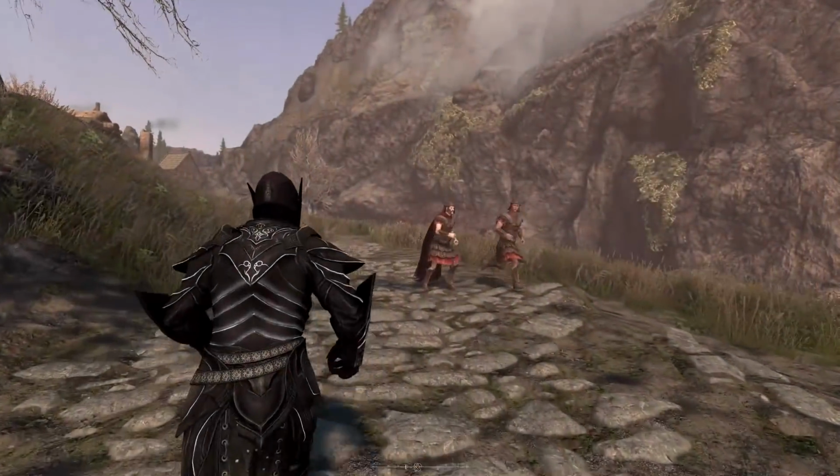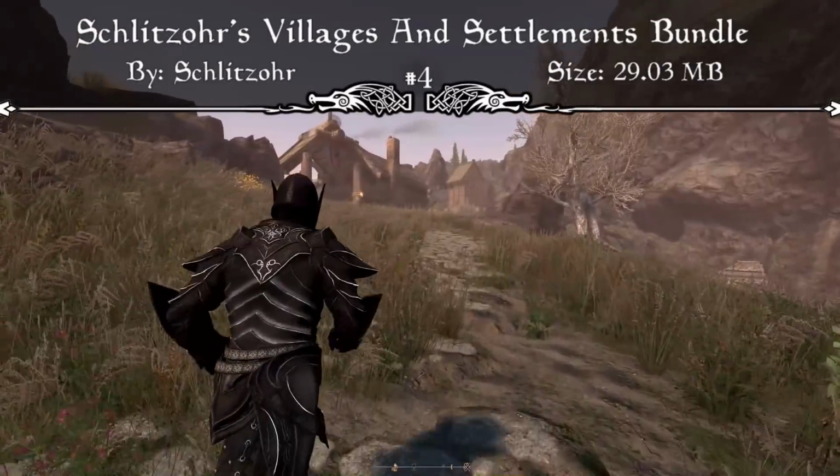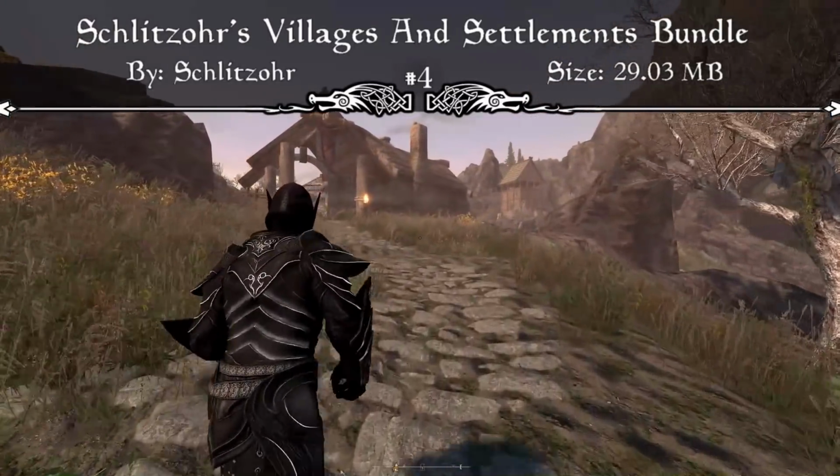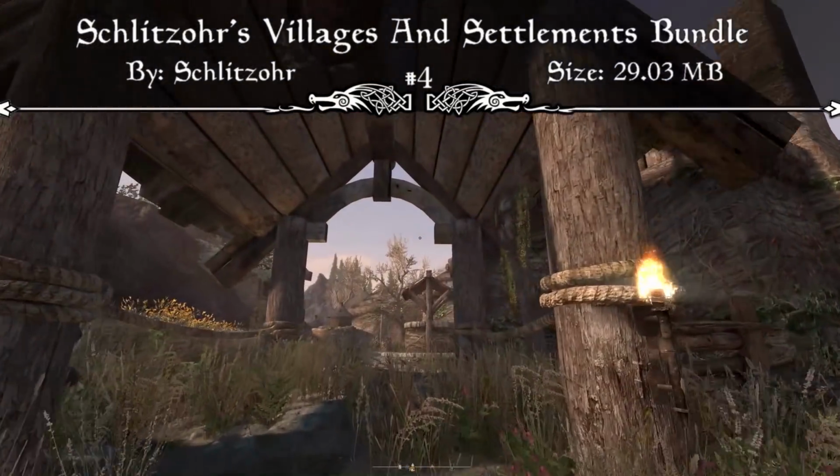Coming in at our number 4 spot, we have Schlitzohr's Villages and Settlements Bundle mod. This is a bundle of all 5 of Schlitzohr's lovely villages and settlements. This includes Ambergard, Sunthgat, Granite Hall, Granite Hill.